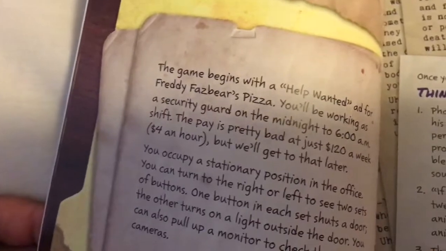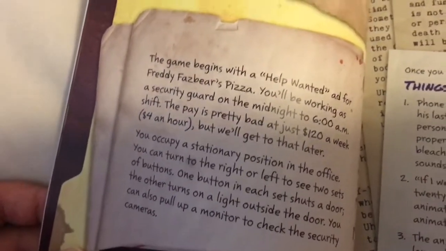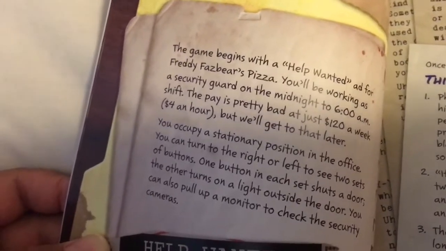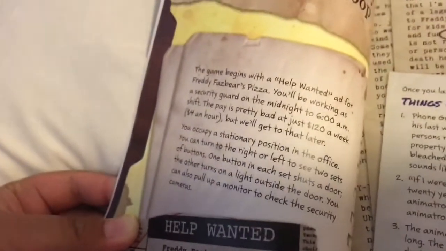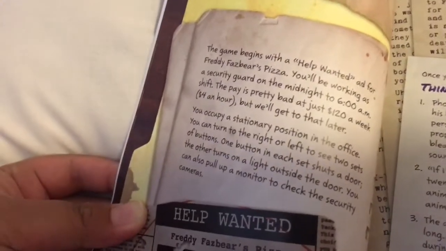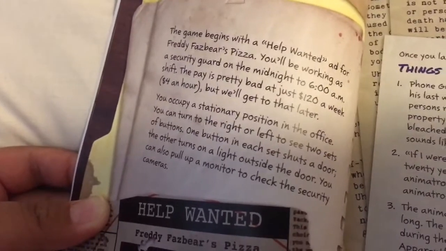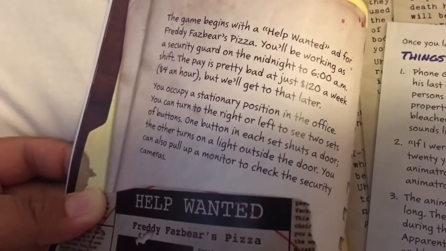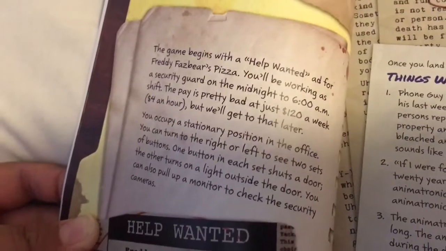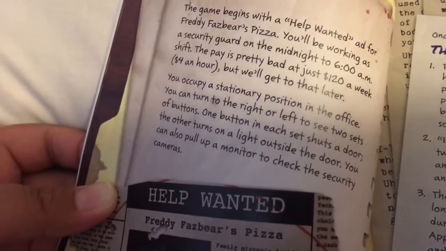So look. The game begins with a help wanted ad at Freddy Fazbear's Pizza. You'll be working as a security guard on the midnight to 6 a.m. shift. The pay is pretty bad at just $120 a week, $4 an hour, but we'll get to that later.